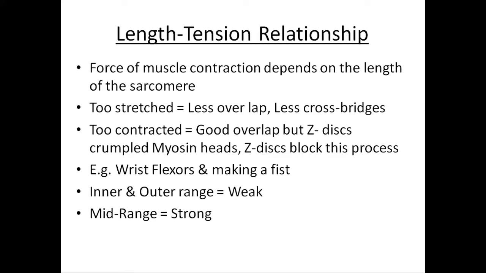The length-tension relationship: the force of a muscle contraction depends on the length of the sarcomere. Too stretched means less overlap and fewer cross bridges. Too contracted means good overlap but the Z-discs are crumpled and block the process — you've run out of room. An example: flex your wrist and try to make a fist — you can't make a strong fist. Extend the wrist all the way back — same problem. But if you put yourself in mid-range with the wrist flat with the rest of the arm, you'll be in a much stronger position. This illustrates inner and outer range where you'll be weak, and mid-range where you'll be strong.